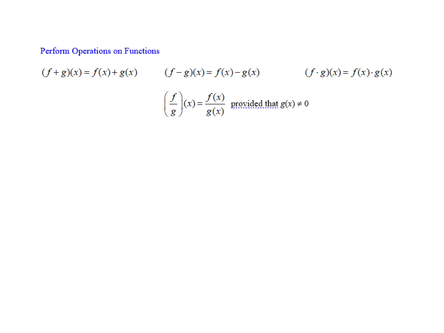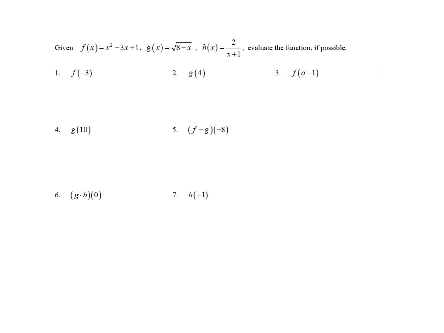Multiplying is distributing, so we're going to multiply f of x times g of x. We're going to distribute from one term to the other. Dividing many times is just writing one function divided by another function. The big thing, and this is where that domain is going to come in really strong, is that we create a restriction to the domain when we put a function in the denominator, because that function in the denominator cannot equal 0. So we could create a restriction that wasn't there in the original functions just by putting a function in the denominator.